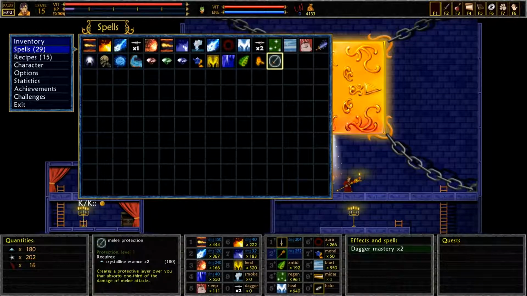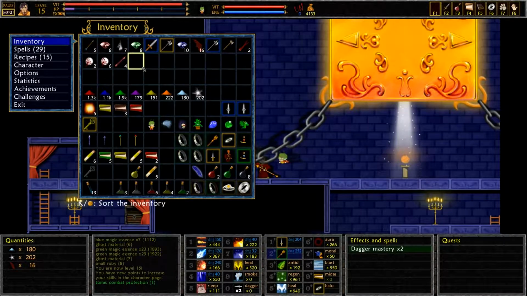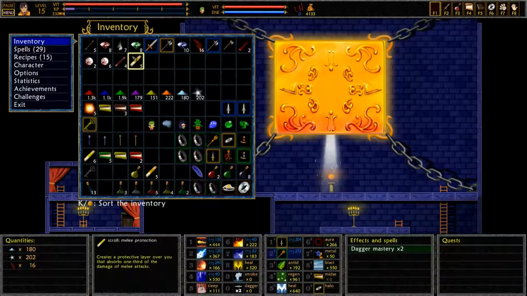And we learned melee protection, so now we won't need those scrolls any longer. In fact, we could probably sell them, so we will do so. I'm curious to see how much time is saved learning the spell as opposed to casting the scroll. Let's look at this really quick.